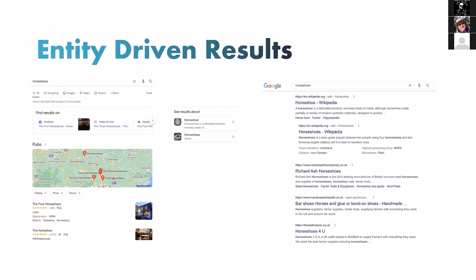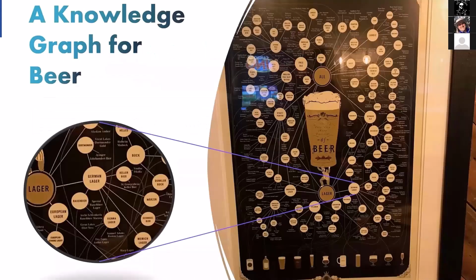So search intent is, do I want to be a farrier, or do I want a farrier, or do I want a pub? And I think this is important, because I don't think search intent is just about whether you're trying to buy something or whether you're trying to look for something. So what does the knowledge graph look like? Well, every website's knowledge graph is different. And it tends to look very, very different. And it's really a database of the frequency of ideas expressed on a website and how they connect to each other. So we've been talking about horseshoes, for example, in relation to pubs.